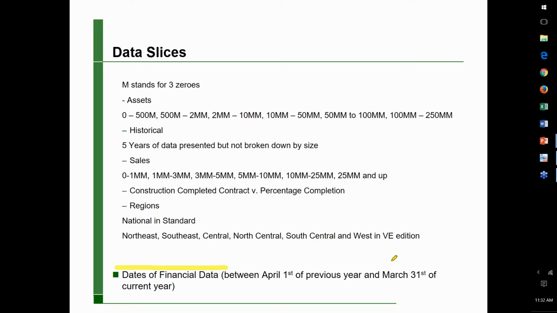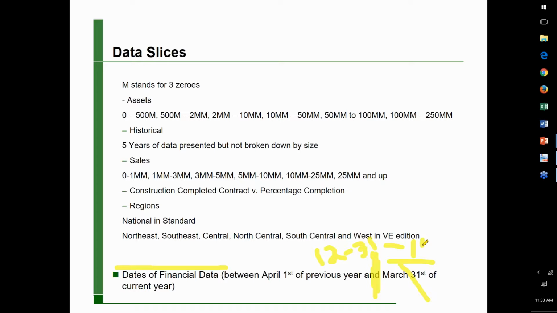And the reason they go out to March 31st is because they want to pick up that year-end data. So in the 2015-16 book, I think I said it wrong, you would have December 31st of 2014. We have the new data. I believe it's going to come out November 1st. It'll be the 2016-17 edition. So statements ending March 31st of 2016 means that December 31st of 2015 is included in that data.